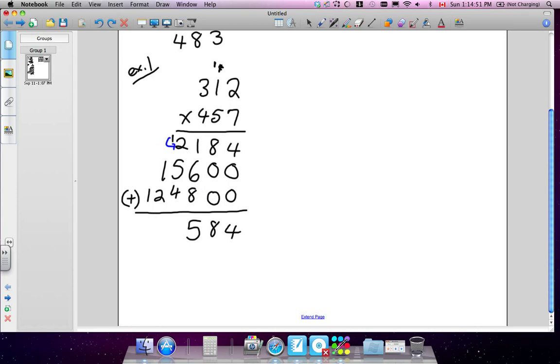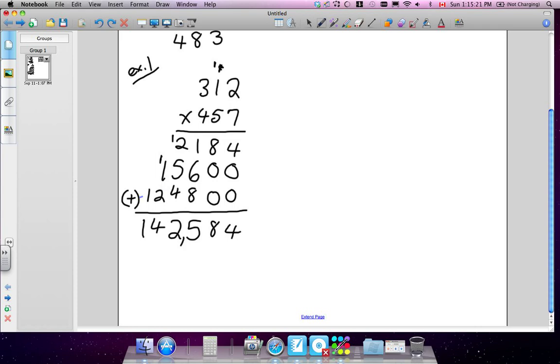So let's start again. 1 plus 2 is 3. 3 plus 5 is 8. 8 plus 4. That's right. So put the 2 down. Carry the 1. Is this making sense? Yeah. Okay. 1 plus 1 is 2. 2 plus 2 is 4. So we put the 4 down. And what's the last number I've got to put down here? Just the 1, because we don't add it to anything.